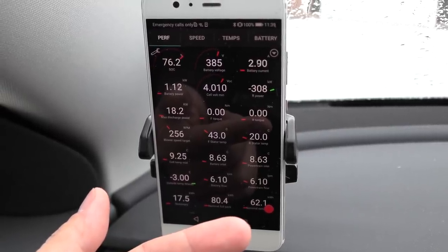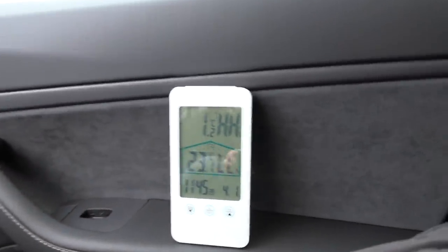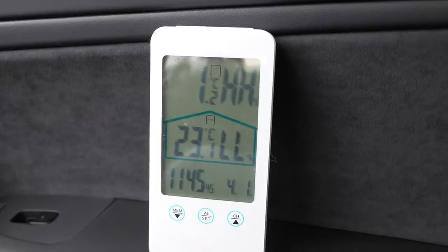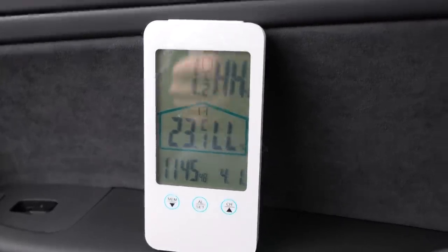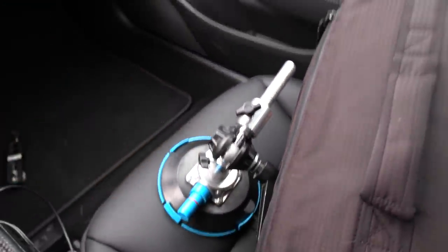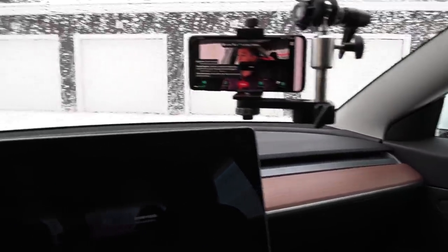The good thing is that because it's snowing, the temperature is not that low. The car claims minus three, but the top thermometer shows only minus one degree. The thermometer also reports the inside temperature to be 23 degrees — it's been nice and warm in here. The PT sensor — the pressure and temperature sensor — was replaced recently, so the heater shouldn't fail.